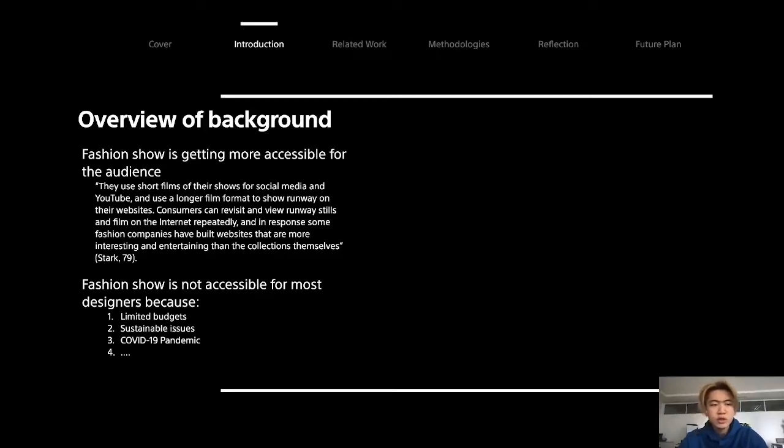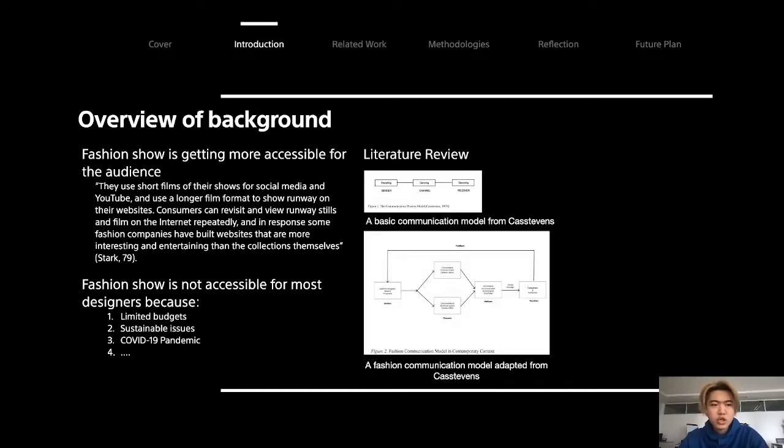With this background, I started to learn about and conclude the communication model of fashion communications. By referencing the basic communication model raised by Cass Stevens, I made a model for fashion communications, which is the message senders, the channels, medians, and the message receivers. Different from the basic model, there's a section called medians between the channels and the message receivers. The medians are the information communication technologies that help people receive messages, for example, YouTube, Instagram and any other platforms. They basically bring access to the fashion show to the audience.